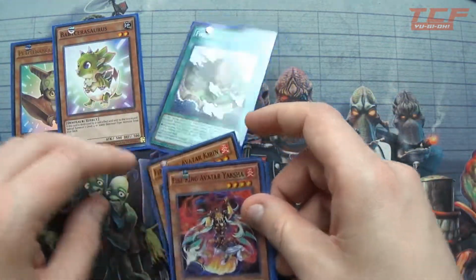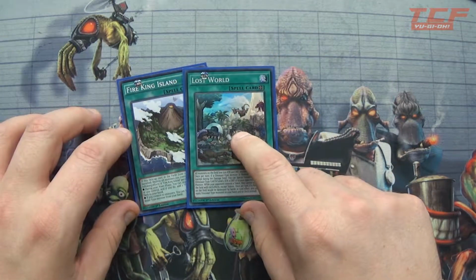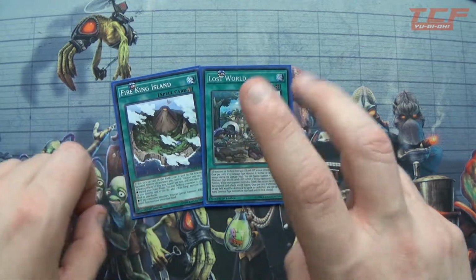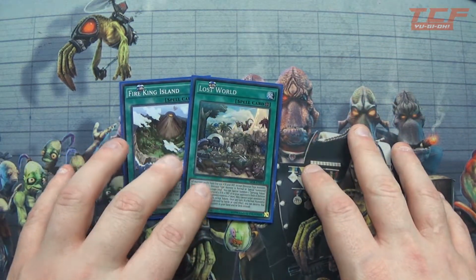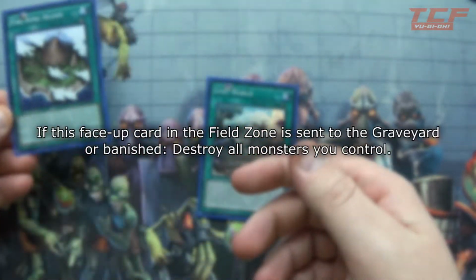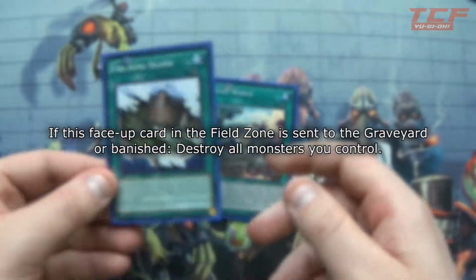However, Fire King Island also has another interaction with the deck that I'm going to show you. If we start with both Fire King Island and a way to get our regular field spell, whether it be through getting this in Terraforming or this in Terraforming or starting with both of these or 2 Terraformings, there's a bunch of different ways you can get both of these in your hand. There are actually quite a few really good interactions you can have with that. Reason being, when Fire King Island is sent from the field spell zone to the graveyard or banished, a mandatory effect activates to destroy all monsters we control.